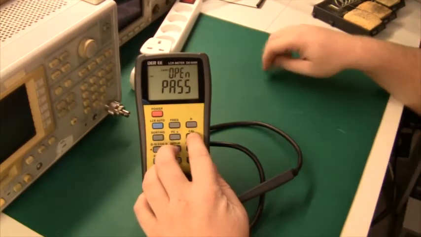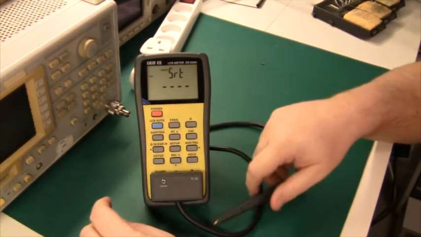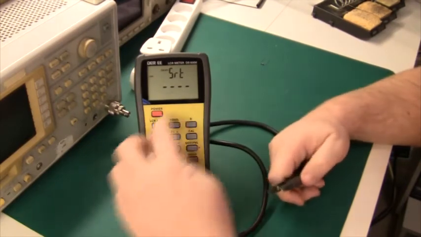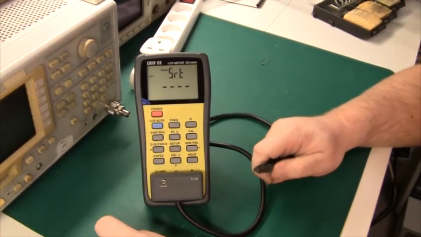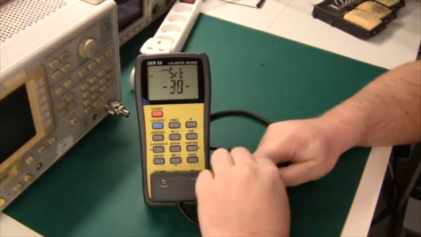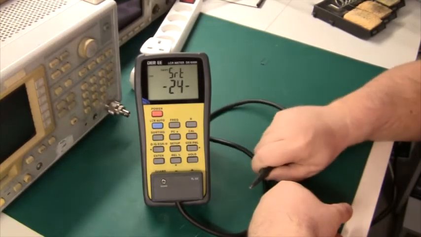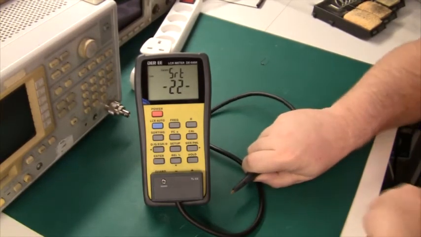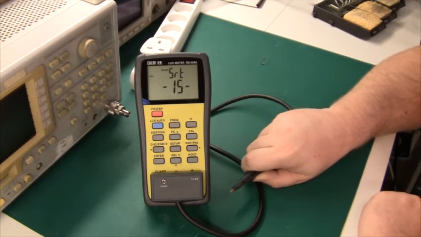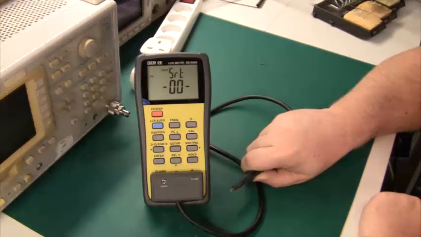But okay. It passed open cal. Then it tells you to short. SRT means short. I don't know why they have four digits here. They could have added an H to that. But okay. Let's short it and continue the calibration. And it just continues down here. So you have to sit with this one closed for 30 seconds, which is quite a pain in the arse. But you know, if you want accurate measurements, you should calibrate the meter. Here, remember the accuracy is down in the 0.1 pF. So any stray capacitance in the cable has to be calibrated out.